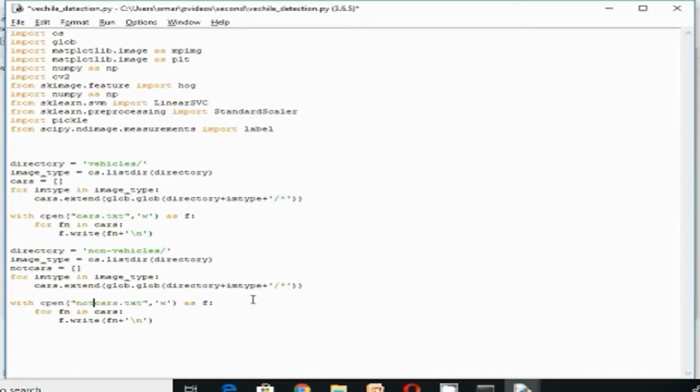So here I will loop over the directories of vehicles and non-vehicles, and I will save the names of the images in these two lists, cars and notcars.